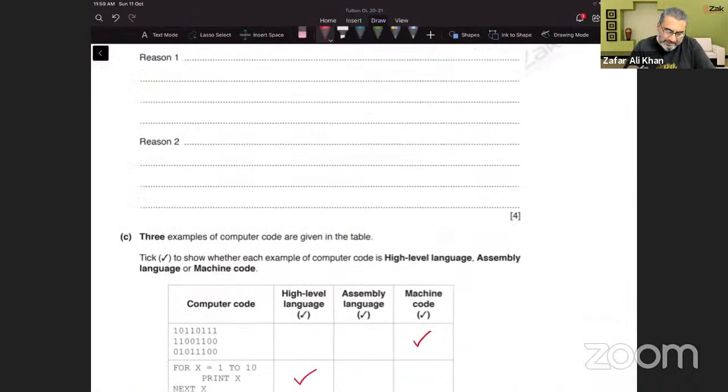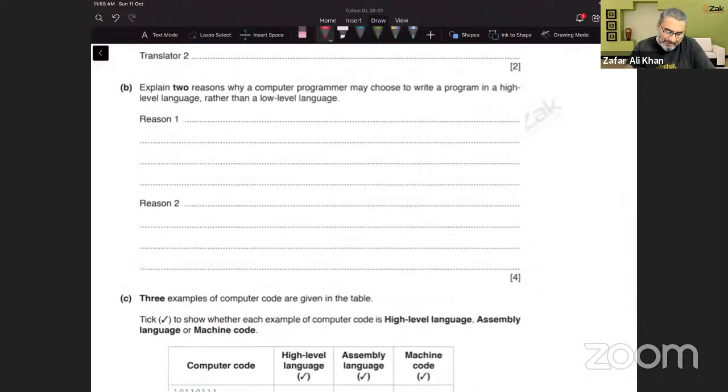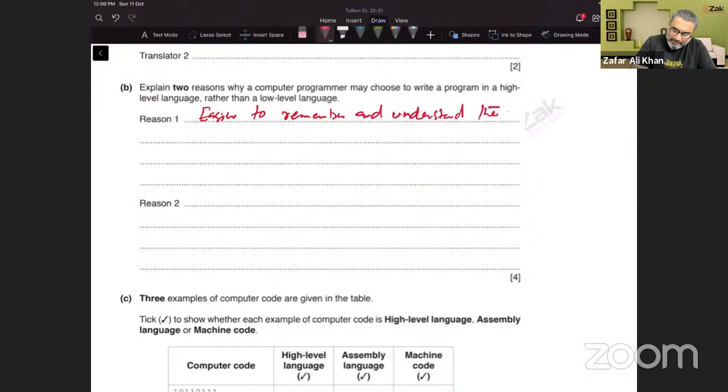Explain 2 reasons why a computer programmer may choose to write a program in a high-level language. Easier to remember and understand the code. You would have to write a bit longer sentences. Easier to remember, understand the code.